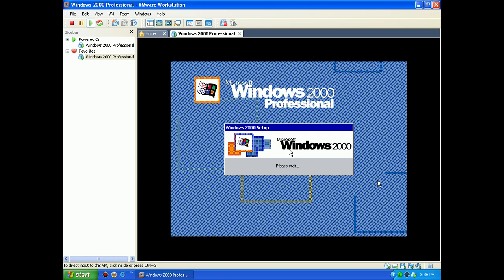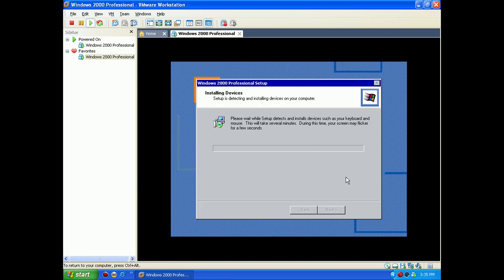And then when you're in that, this screen will come up, and this is the Windows 2000 Professional setup.